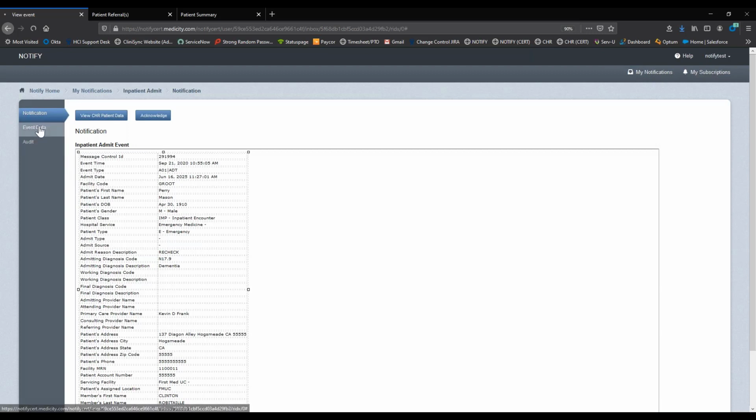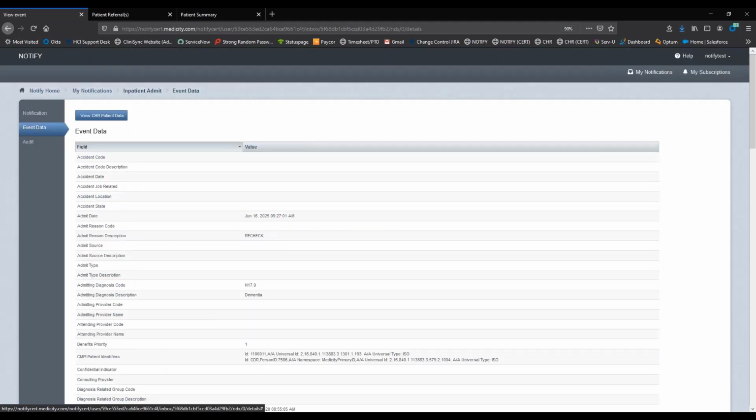I'm going to actually scroll down and move to the event data tab, which is the second part of every notification. Now, the event data tab, as I mentioned, is just a tab that contains some additional data features that we didn't place directly right in front of you when you first clicked into the alert, but they are available, of course, if you ever need them. The event data tab is broken up into two columns. There's the field column, and then the next column is actually the corresponding values to each of those fields.